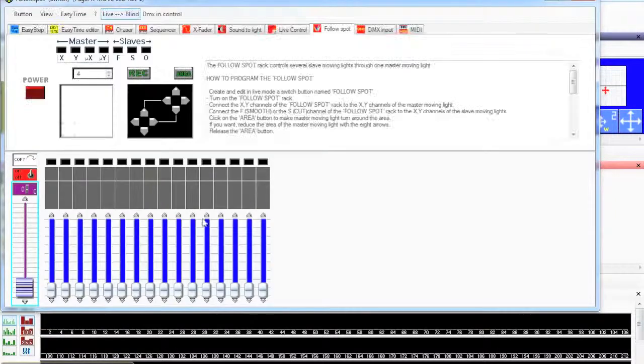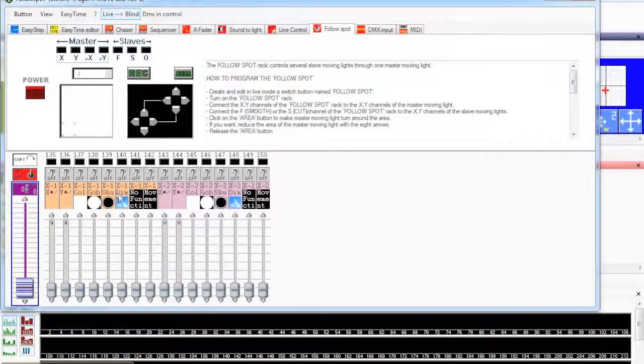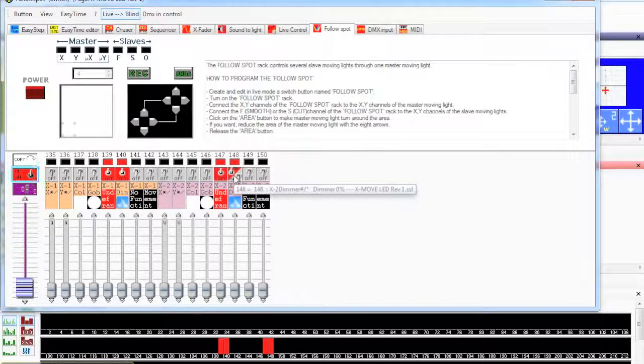You will see that the edit screen opens up. You'll have all your X moves. I have two in there that I'm going to use for the sake of keeping this video short. The first thing that you need to do is click on your on-off button. If you left click the shutter and the dimmer, it will bring both fixtures up. As you're viewing the fixtures, you will see that they come up.